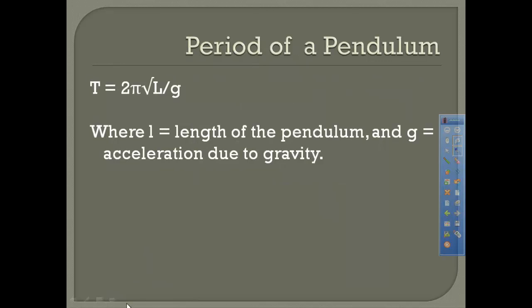With regards to the period of a pendulum, this is something you should have seen last year in pre-AP. We can find the period by doing 2 pi times the square root of L over g, where L is the length of the pendulum and g is the acceleration due to gravity. Hopefully what you saw in both of these cases, for a pendulum and a mass and spring combo, is that the displacement doesn't matter. For a pendulum, how far you pull it to the side doesn't affect the period at all. The only things that do are the length of the string and gravity.